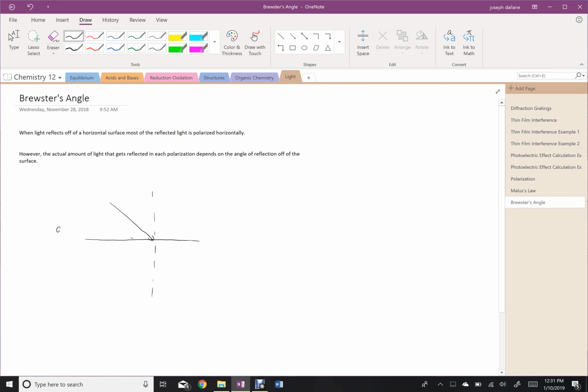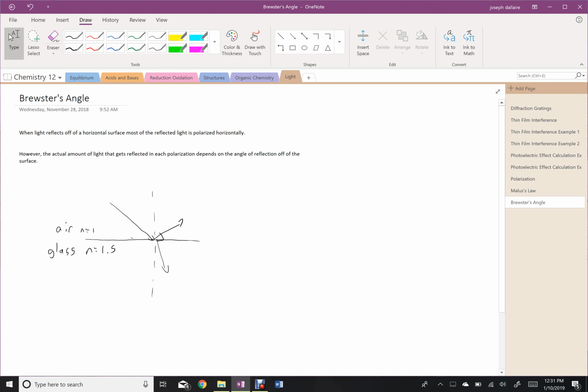We said it was going to be air, so n equals 1. This is glass, so we have n equals 1.5. And again, going from a low to a high refractive index means that my ray is bending a little bit more towards the normal, and my reflected ray is coming out, and these two rays, for it to be at Brewster's angle, should be at 90 degrees to one another.